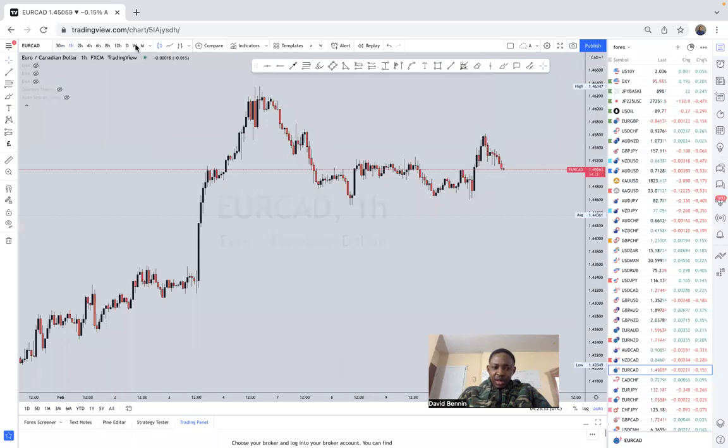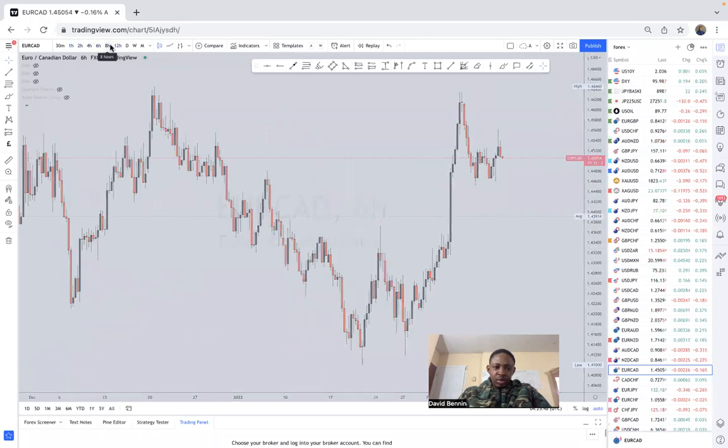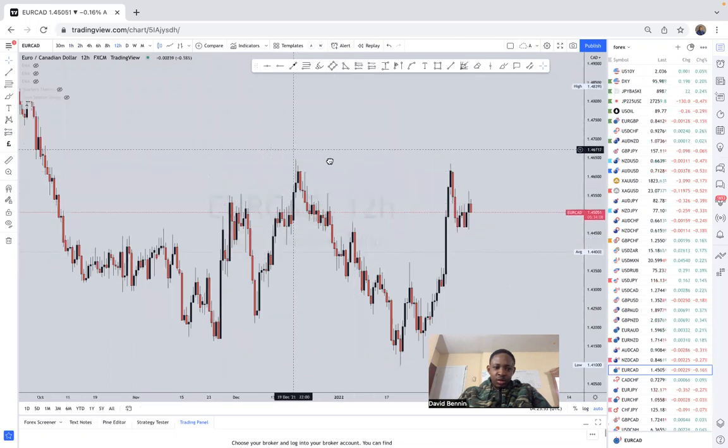The next one is the time. So when you are trading, you choose the time that this graph will display. So you can choose, currently it's on 1 hour, you can make it 2 hours, you can make it 4 hours, you can make it 6 hours, you can make it 12 hours, 8 hours, and different times. It's up to you, right?